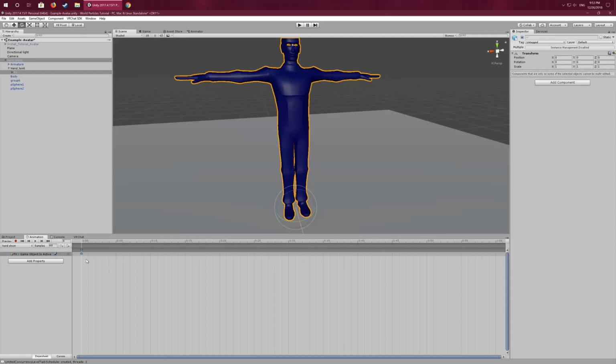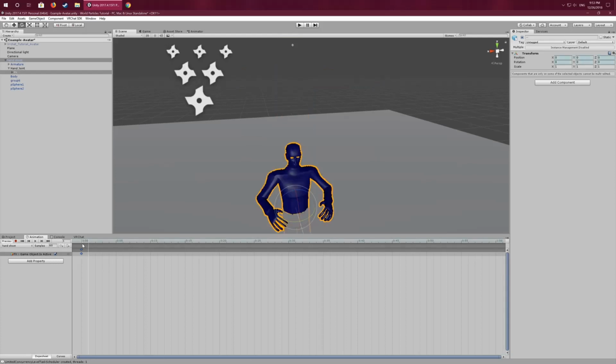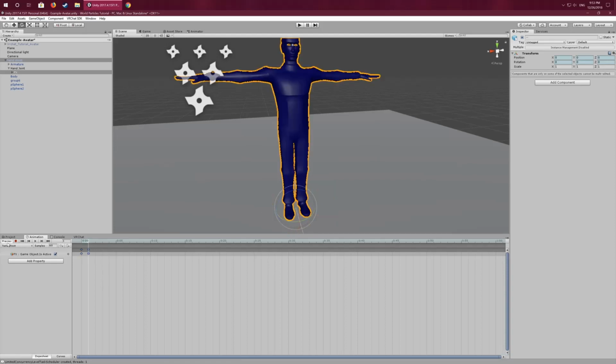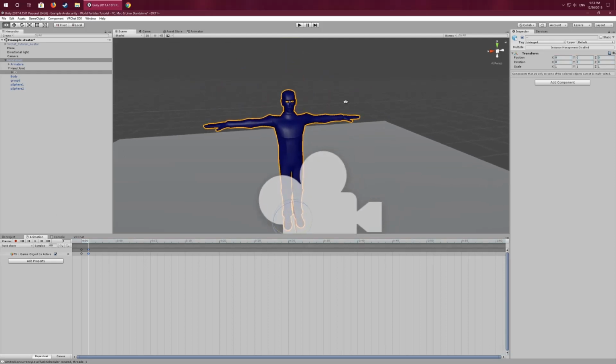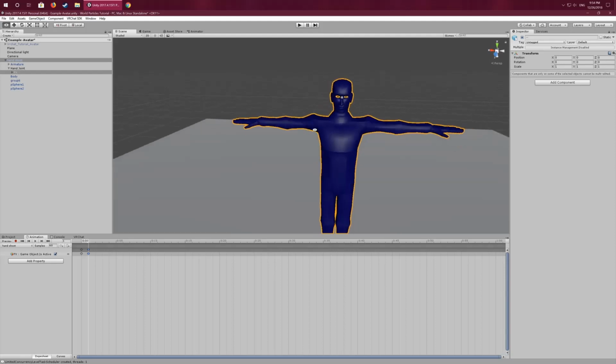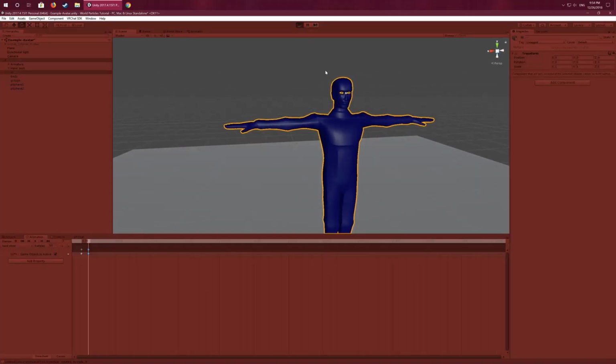Control C for copy. Go up one frame. Not more than one frame, just one. Control V. Before that, unhighlight that. Boom. Uncheck preview. And look at that, he's still in that nice T-pose stance, showing his dominance on the world.